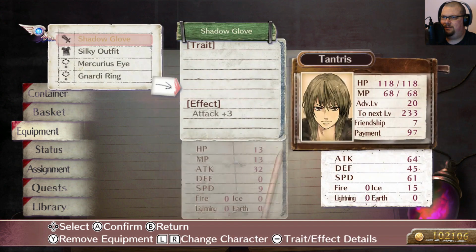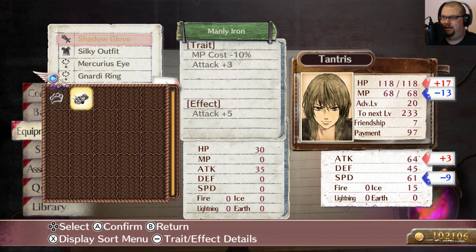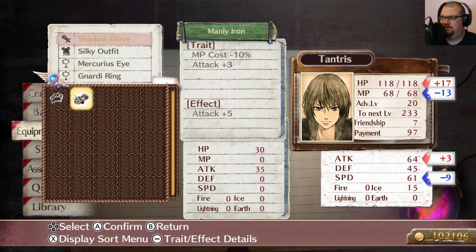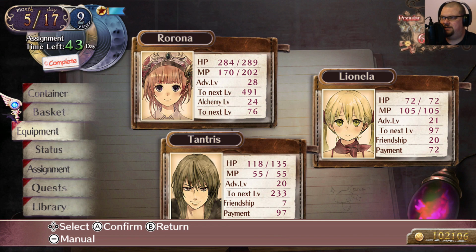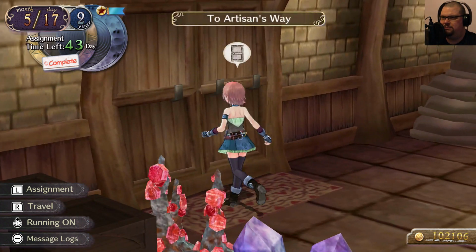And Tantris, I think we actually found something for him last time, didn't we? Okay, so we got a Shadow Glove for him. Manly Iron. That's slightly higher attack but lower speed, more hit points, fewer magic points. Shadow Glove doesn't have any interesting traits either. Let's go with that for now, because it does also reduce the cost of his skills, which is nice. So even though he's got fewer magic points, it's costing him less of them to actually use them. Alright, so that wasn't entirely successful, but we'll see how things go from here.